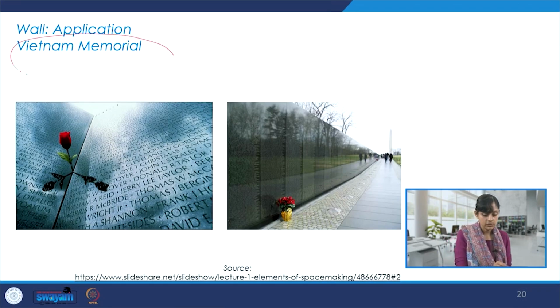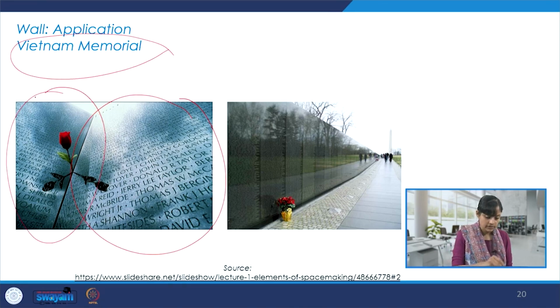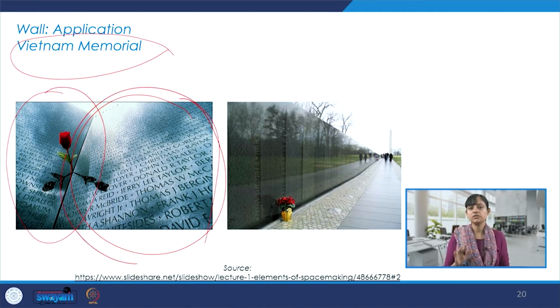This is another application, the Vietnam Memorial, and we see how the wall becomes a very crucial medium to communicate. It's a very interesting project and has to endorse and encompass humane aspects, and because it's a memorial, it has to be very subtle. It has to incorporate aspects of emotional design and so on. This is another example where we see the communication and pieces of writing and everything.